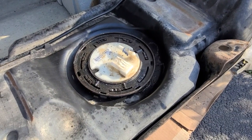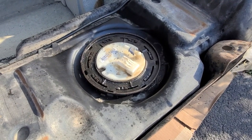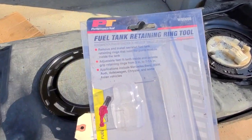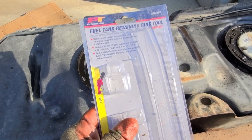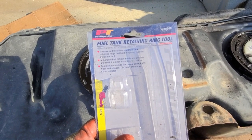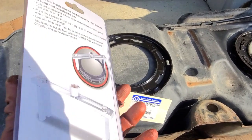All right, slight hiccup with the lock ring. So I bought a lock ring tool from Rock Auto when I bought the lock ring. Yes, it's a total piece of junk. It was like $11, but I don't really have to use these very often, and the Mopar equivalent is $500, which is beyond ridiculous.